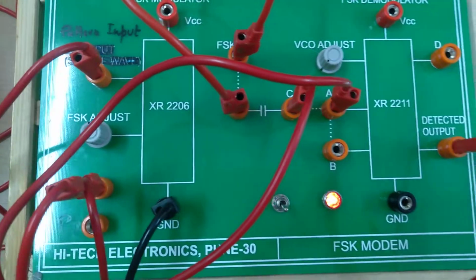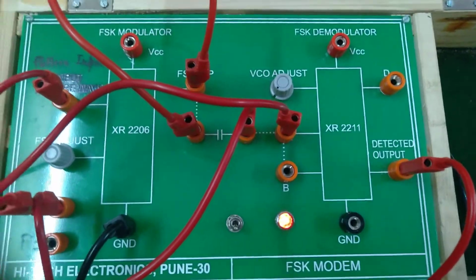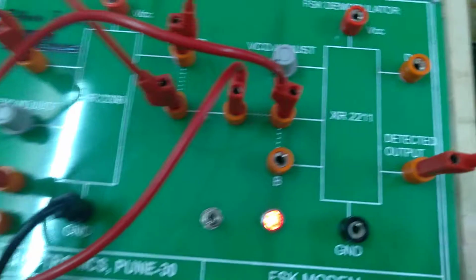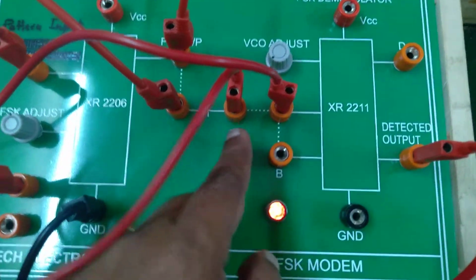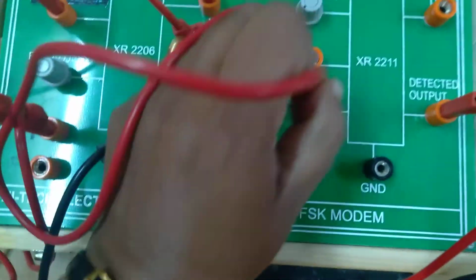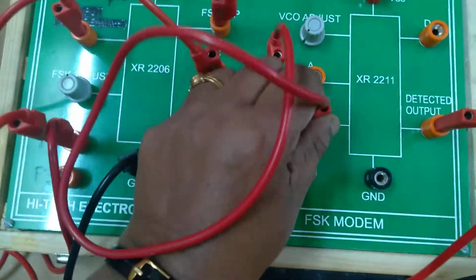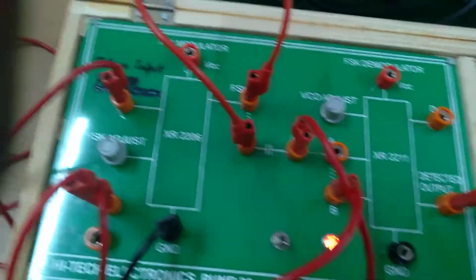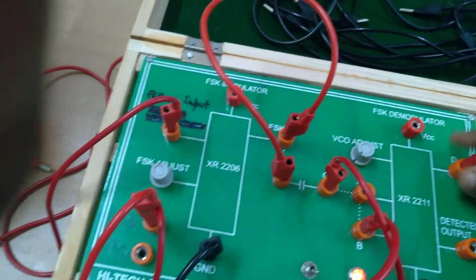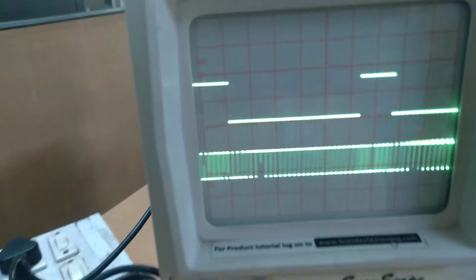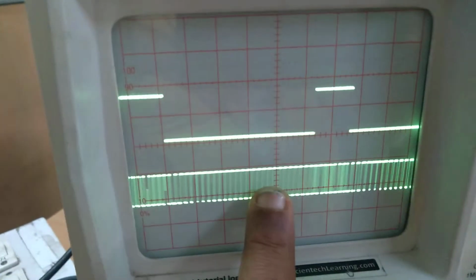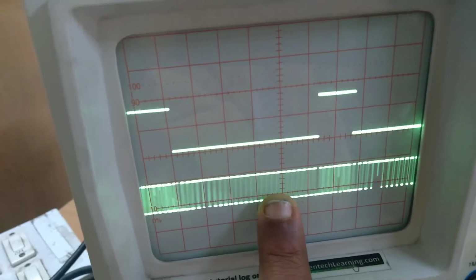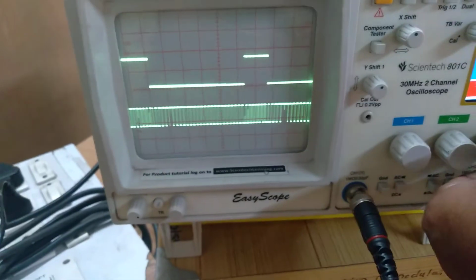So this is just the connection diagram which we had made. You can also observe the VCO output over here. This VCO output will be available when we connect the input to this particular B point which has been provided, and you can observe this VCO, which we call the free running frequency, on the CRO also, and you can adjust this free running frequency to the carrier frequency. As I said, F1 plus F2 divided by 2 will be the free running frequency.